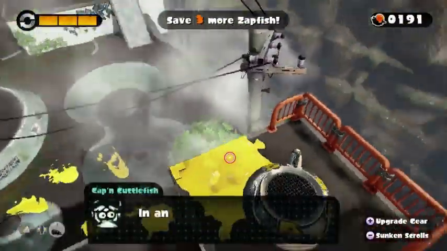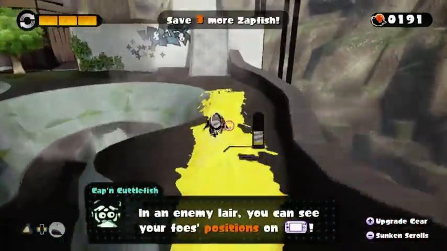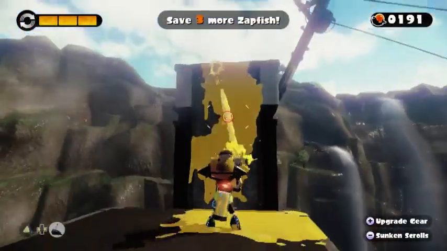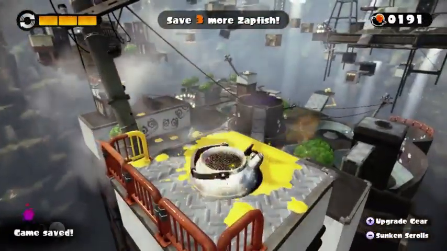Okay, so from this point you want to go squid and jump over the tree. You want to throw a Seeker forward, so you'll go up. You ink this wall. You ink this wall as well, because there's another area here. Shoot two, throw a Seeker, go in.